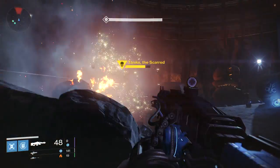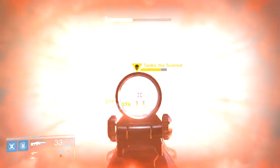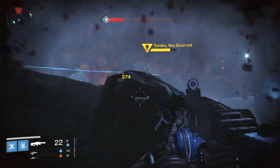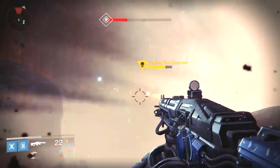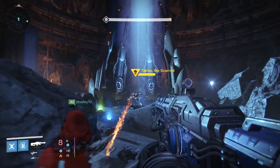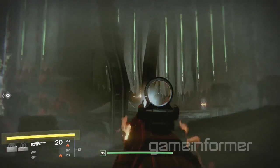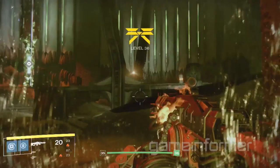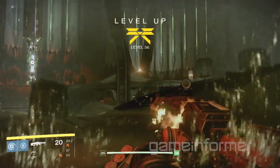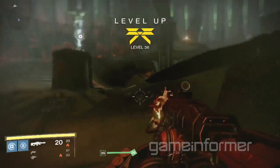Option three is, and this one's my favorite — this is the Thunderlord. But using the new system Bungie has teased of feeding similar weapons to the ones you already have, you'll be able to create new versions of exotics that have different elemental burn types. If this is the case and this is a solar version of the Thunderlord, then we have something really cool here and quite a bit of speculating to do.